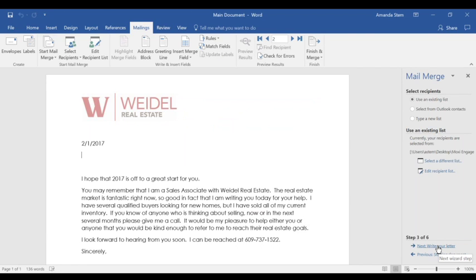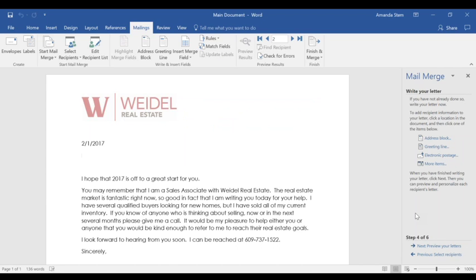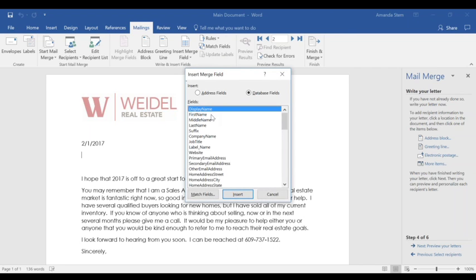And now that you've chosen your list, you can go next to write your letter. From here, you have the option to choose the address block, which is going to put in the entire address block with the name, address, city, state, and zip code from your Excel spreadsheet. But because you may not have the columns in your spreadsheet named the exact names that Microsoft Word is going to be calling them, what I choose to do is add one item at a time. So I click on More Items, and that's going to allow me to select from the column headings that we had in our actual data file that we're using to do the mail merge.